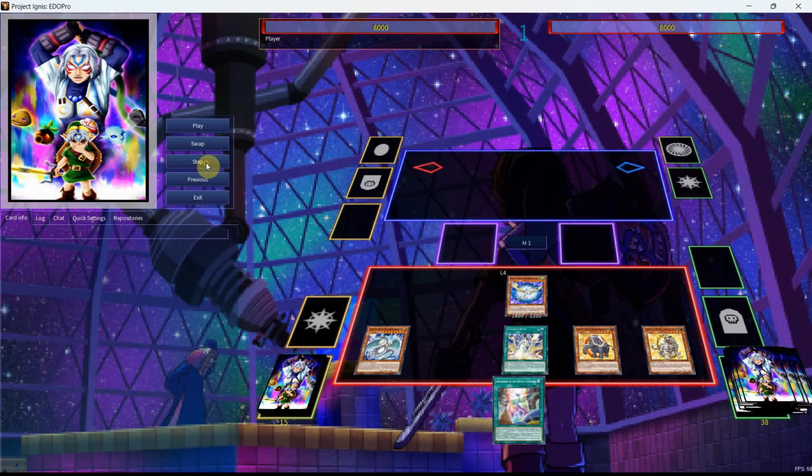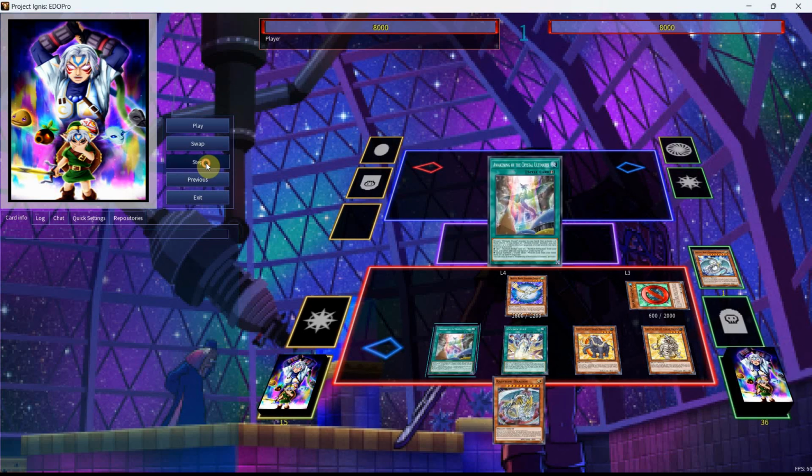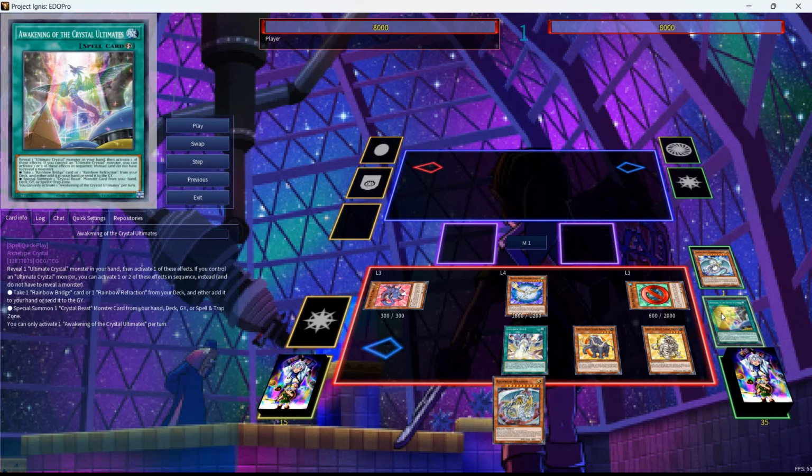From here we can use the Crystal Beast in order to special summon out the Tortoise and get ourselves the Rainbow Dragon, and now we can use the Awakening, which will allow us to potentially either get a Crystal Beast or Rainbow Bridge or send it to the graveyard or a Rainbow Refraction, but we're going to use the Carbuncle, which will give us 2 extra level 4s, and from here we'll go into the Karu.